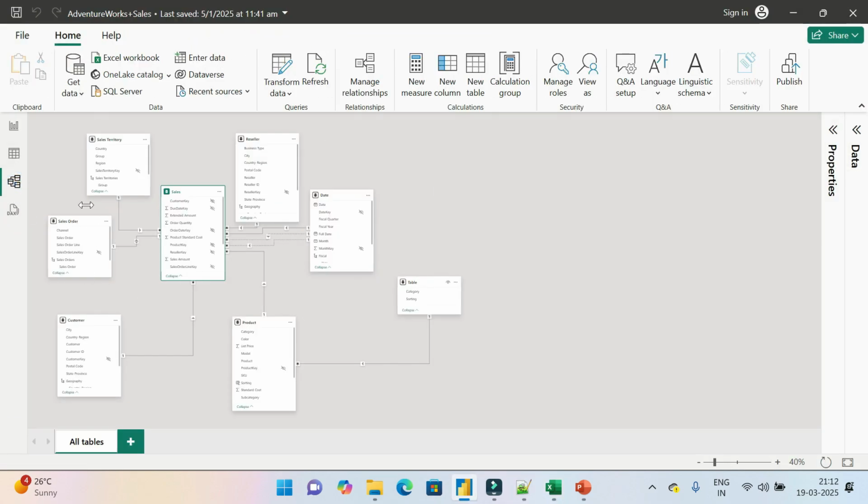Let's focus on reviewing the data model side. The data model, as you can see, looks like a star schema. Isn't it? The sales is the fact table. If you consider this as the aggregated table, it is surrounded by all the dimension tables. Here, we have a many-to-one relationship. One-to-one relationship, we have built different types of relationship with sales.